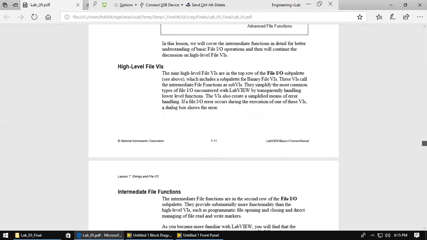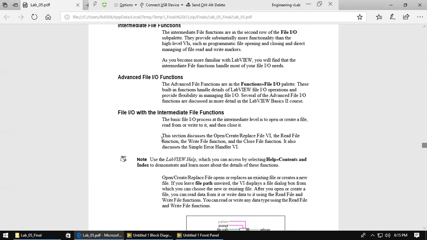The basic operations with intermediate file functions involve opening or creating a file, then reading data from it or writing data to it, and then closing it.